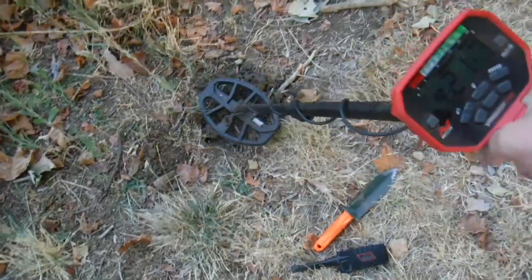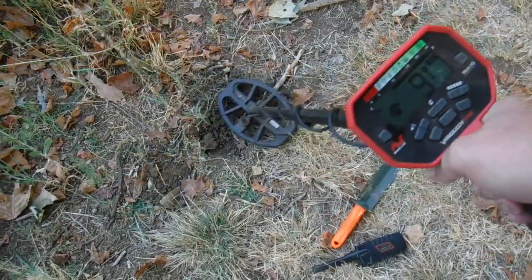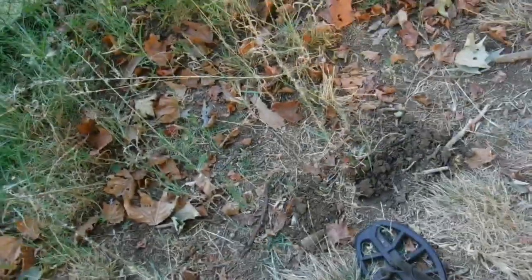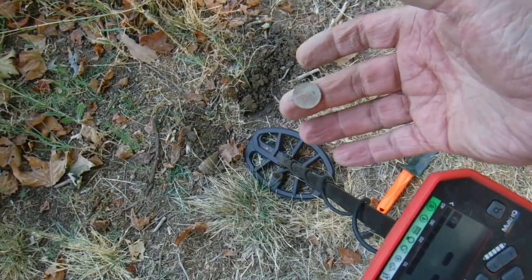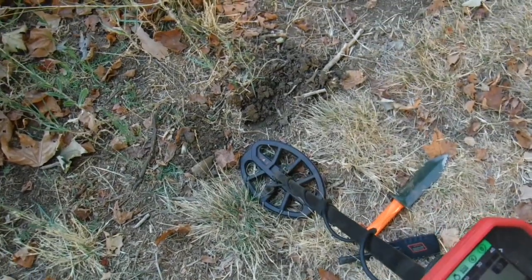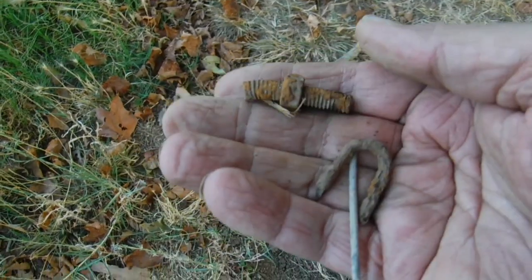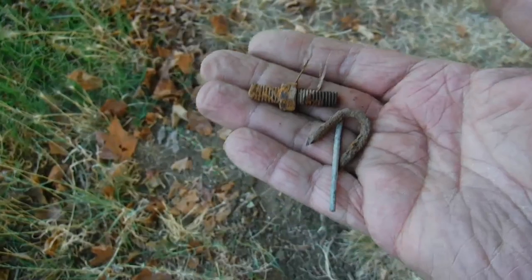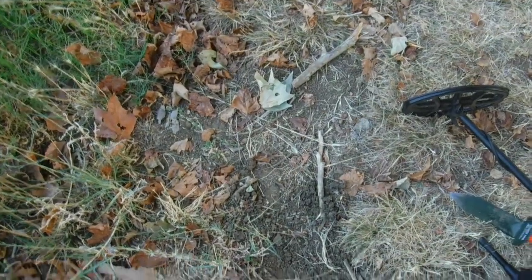Now, you can see there's a hole there. See all the different signals I'm getting? Got all that. Even with the 10-inch coil to Vanquish, I was able to pull a penny signal out. Pretty good machines. On to the next one. Last 3 targets that I did film, all rusted. Busted off bolt with a nut on it, a fencing nail, and a piece of wire. We'll see you on the next one.